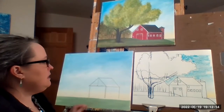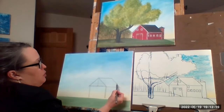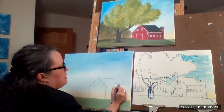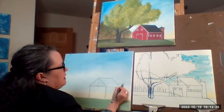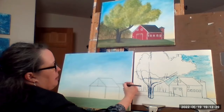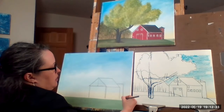All right, so now we're going to do the silo. So a little bit up our roof here, not quite halfway. I'm going to draw a horizontal line out to the right. It's going to be a little bit wider than the barn because I want to drop a straight line down now to be that silo.